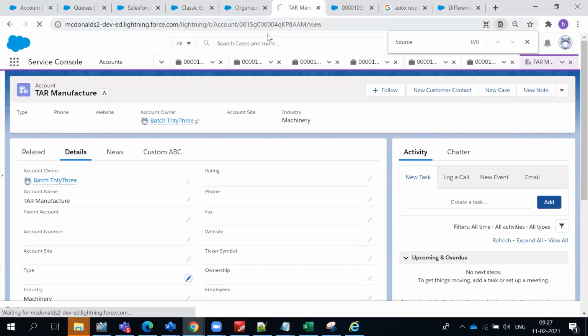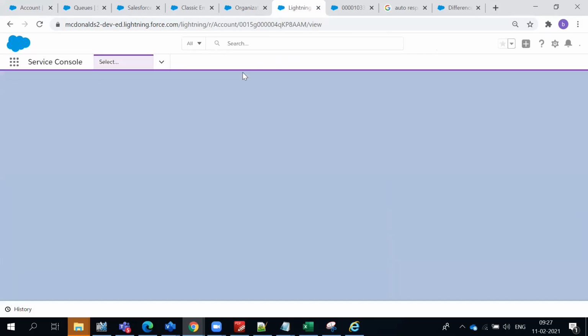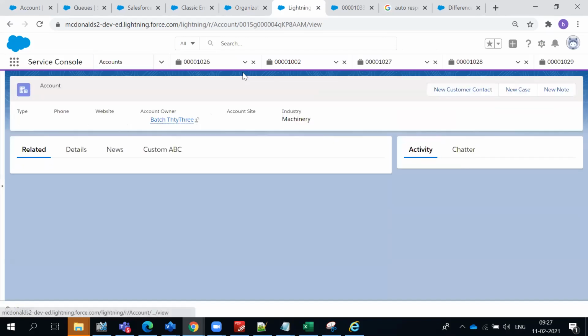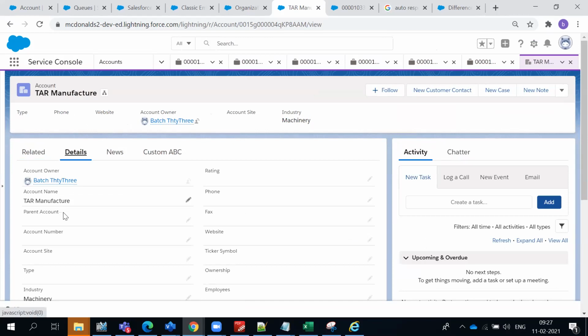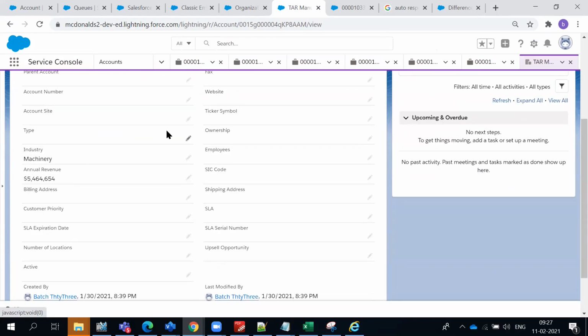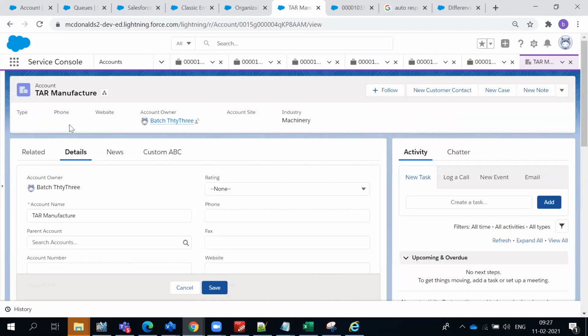So let me refresh this. For a business customer layout, on that particular field, which is account type, we should be seeing only these two. Because only for this particular layout we have configured. Whatever we removed is not originally modified in the fields and relationships, whatever is in the fields. But only for this record type, we are controlling what pick list values it should hold.